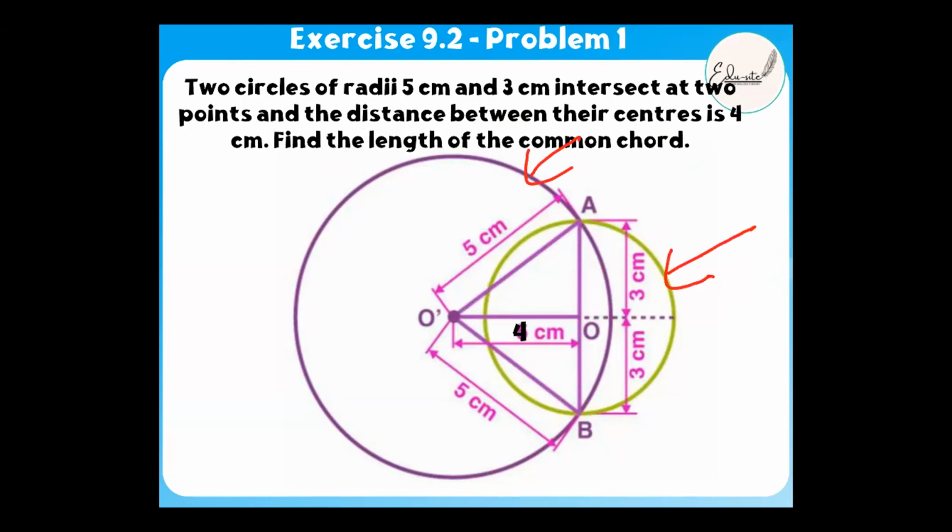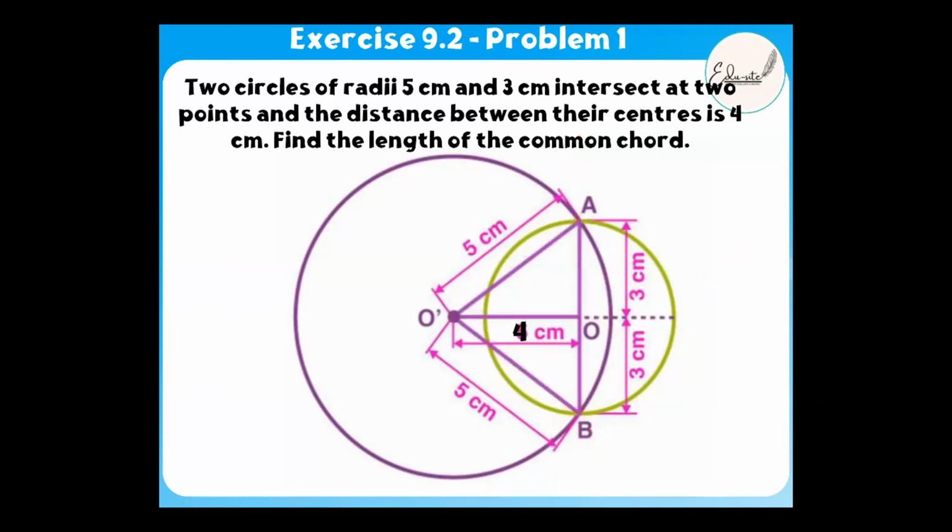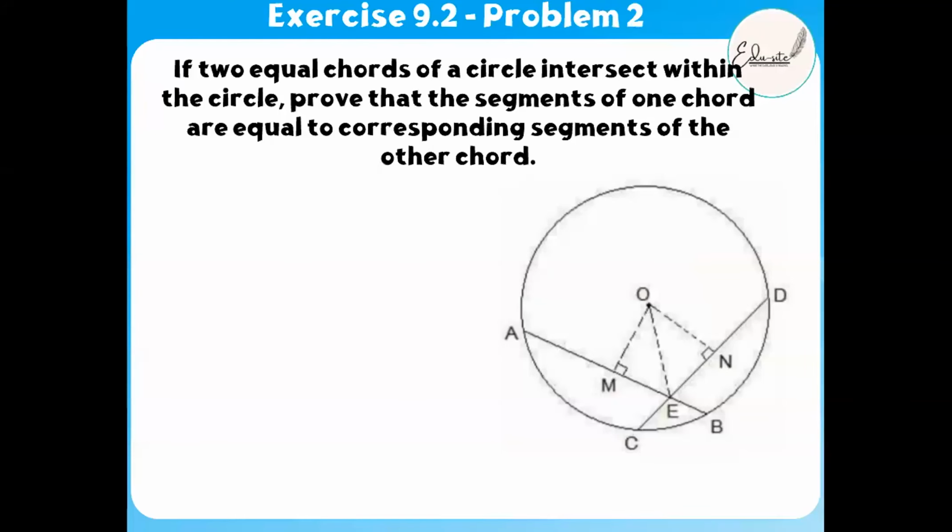Yes. Then what do you do? You measure the angles. You measure the sides. This one is a diameter, this one is a radius, this one is a radius. This one is 3 plus 1 because there is a distance between this and this. If this is 3, what is this chord totally? It's nothing but 6 centimeters. That's all. Quite easy. If you want, you can prove it as well.